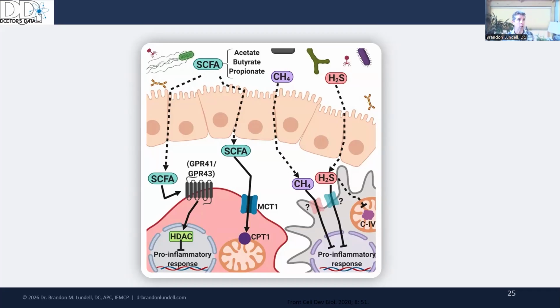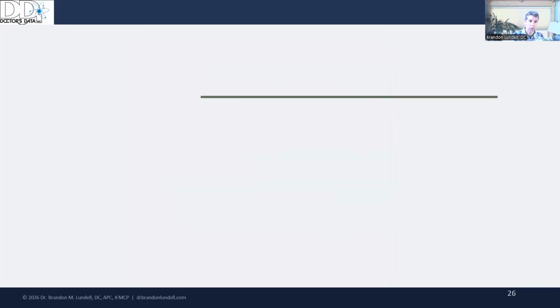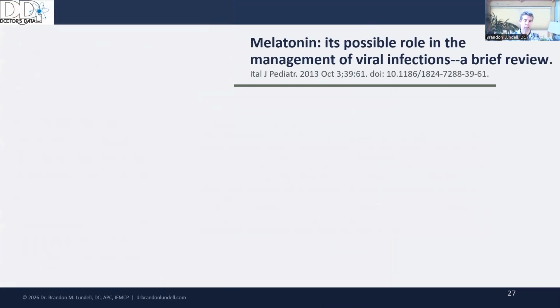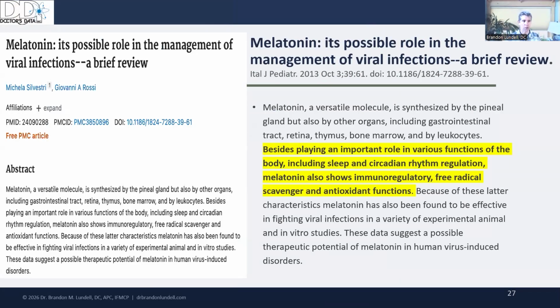So I do use butyrate quite a bit in my practice, and I'll show you in the case study when and how. This is a study that I've used the last couple of years. Does an altered microbiota and leaky gut actually affect COVID-19 severity? Well, of course, we all know that now, but we have many, many studies that it is the greatest predictor of not just COVID and immune responses, but your overall comorbidity and comortality status. And Clostridia species is a big one. And I'll tell you a story about that and how those converge to be very deadly.